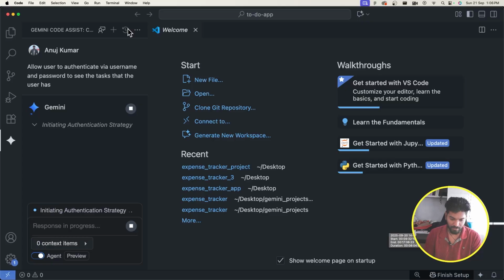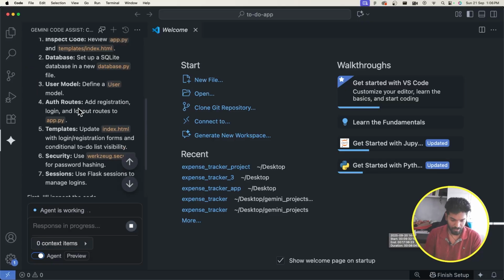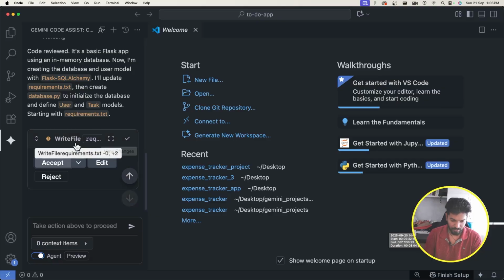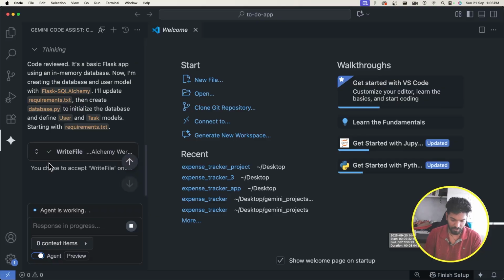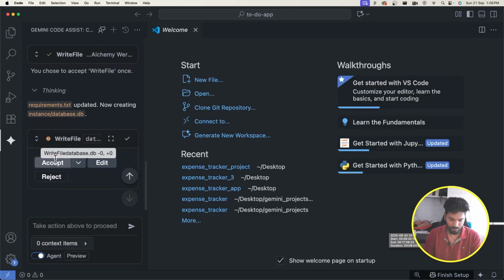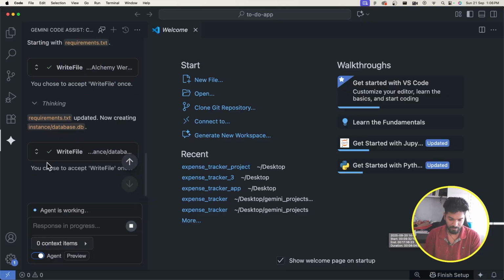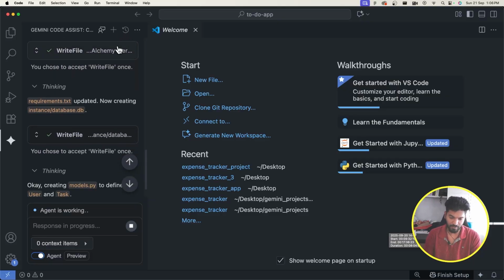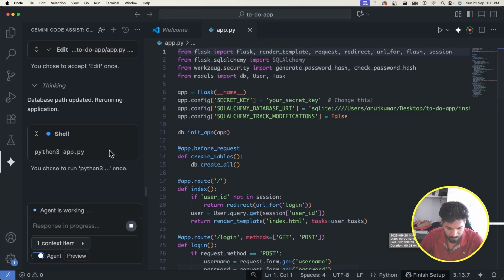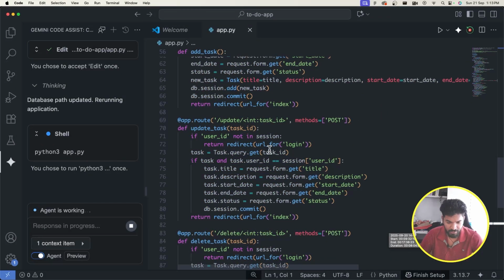And what I can do is let it do its work. That's fine. But what I want to show here is, let's just go through this prompt first. Okay, so let's accept it. It's doing a lot of things. It's fine. We'll not bother about that. I wanted to show you something about this one, right? Different chats and all. Accept. Okay, so looks like all the changes have been done.